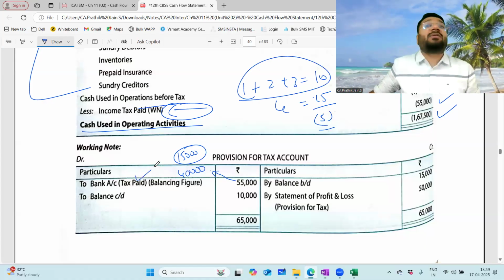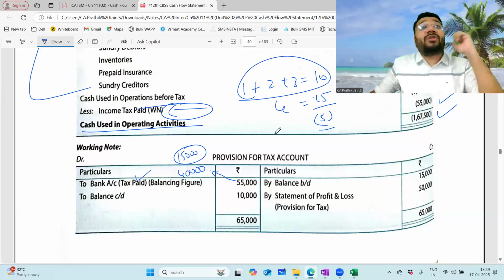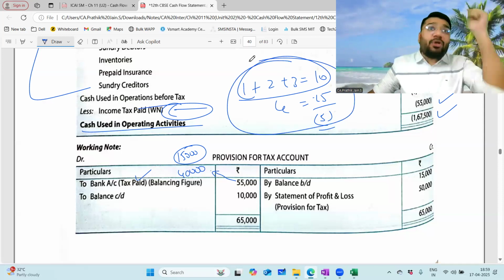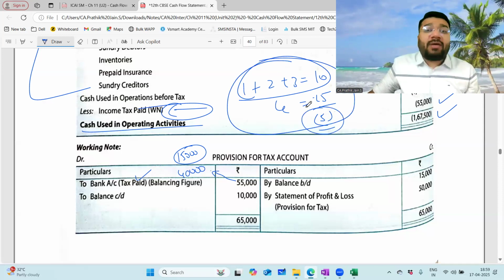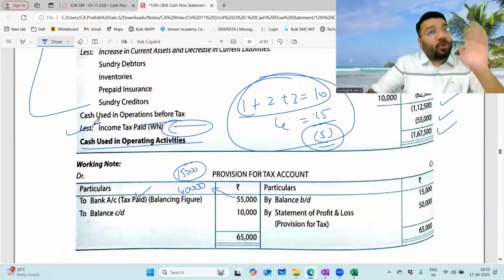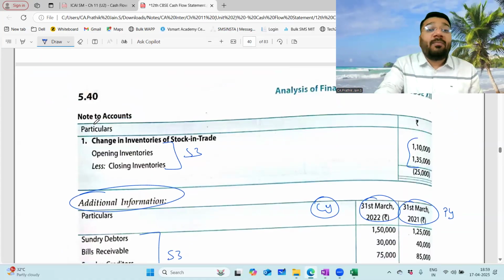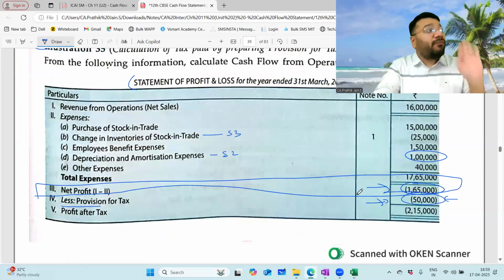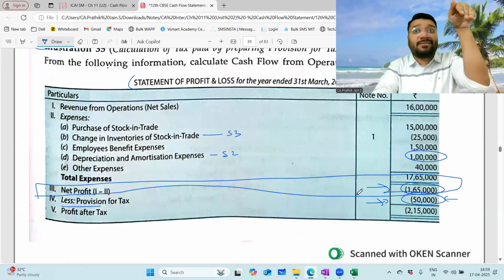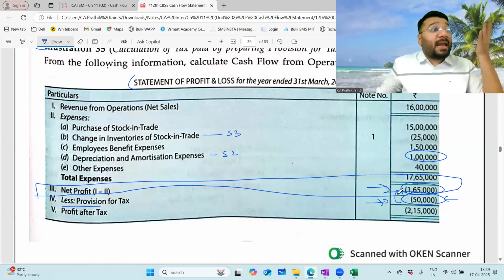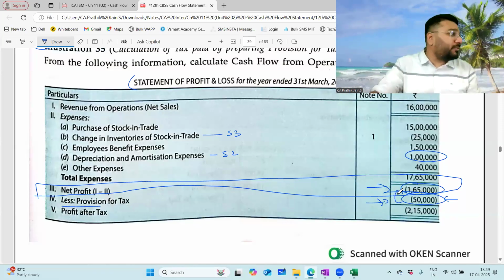Hence, advance tax is possible. Provision is not possible, because when do you create a provision? Once you have all the 4 quarters' data clear, only then you create the provision. So technically, on a loss, you never create the provision. Income tax paid is okay, correct. The provision for tax they have calculated is not logical. When you know there's a loss, how can you create a provision?